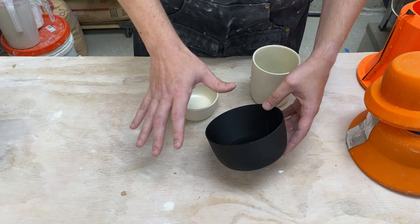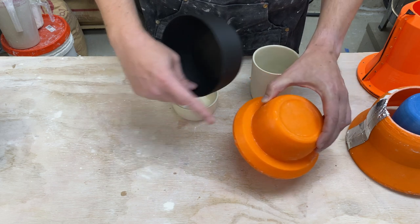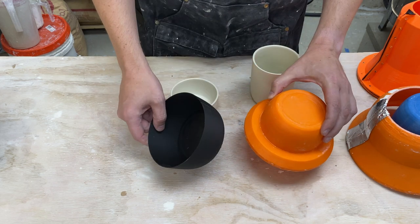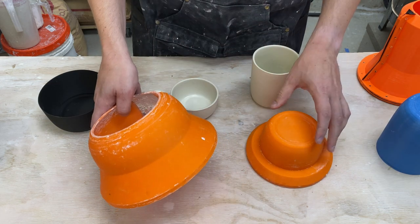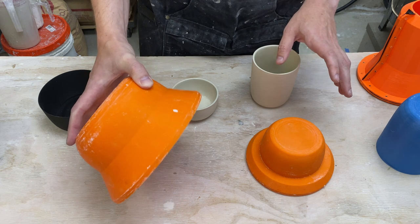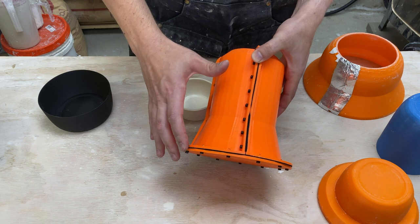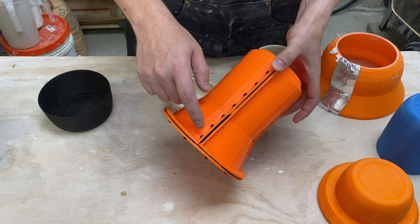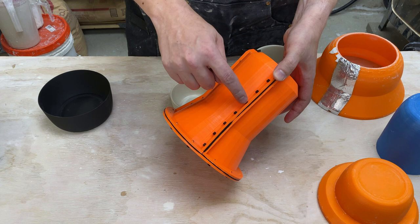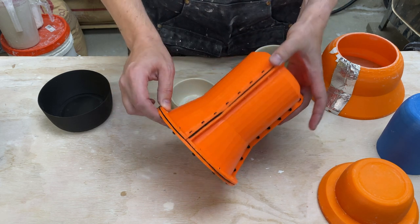I ran the software and the inside mold works just fine - basically the equivalent of this piece. The software scales it up, adds the slip well, etc. That will print on my 3D printer just fine. The problem is the associated outside mold for the plaster doesn't fit - it's too big. I could create an outside mold in the traditional way but I really like my 3D printed outside mold. In the last two videos I've been experimenting with different ways to join 3D printed pieces together and I have settled for now on bolts and a rubber gasket to seal it. This was a test I did and the joint itself is okay. Since then I've modified my software to create these flanges automatically.